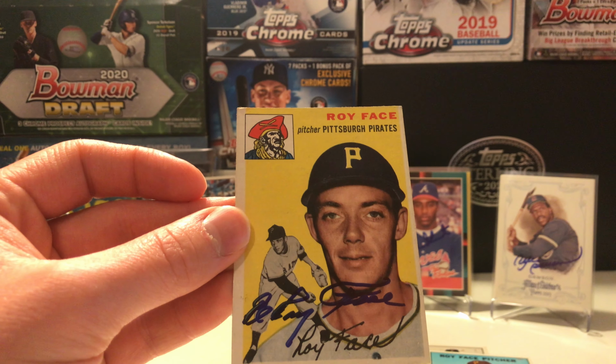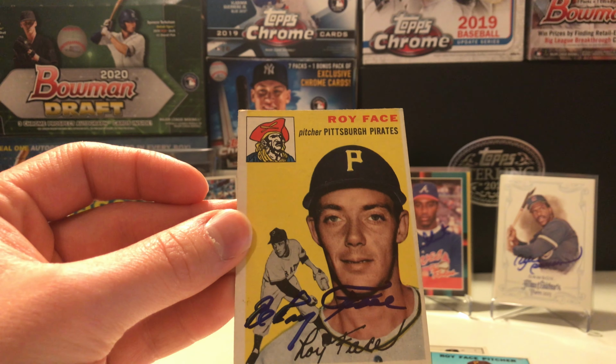I'm going to put it next to my Dick Groat '54 Topps card. And these came back in just 4 days, guys. I don't believe he charges a fee. I always try to send $5 along, though. I've seen a lot of people get them for free, but I did send to them like 6 months ago. Maybe it was even 5. So I thought I'd throw in a $5 fee. Plus, I sent 4 cards, which I kind of feel bad doing.